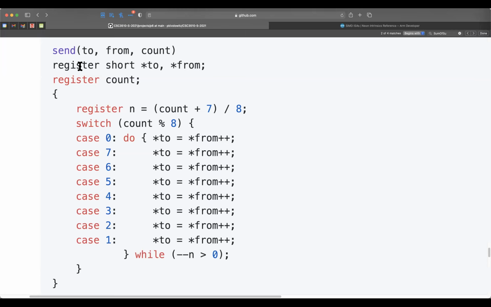All right, so here you have a switch statement embedded in a do while. Look at that, you have case 0 do. All right, so does this make sense to you? What does this do?